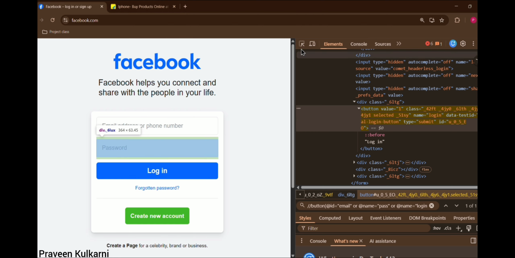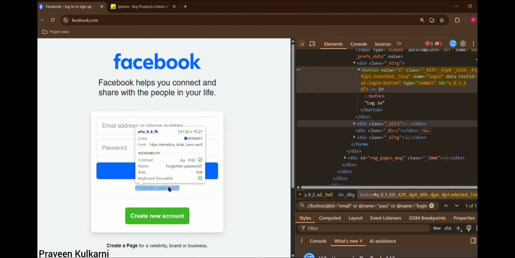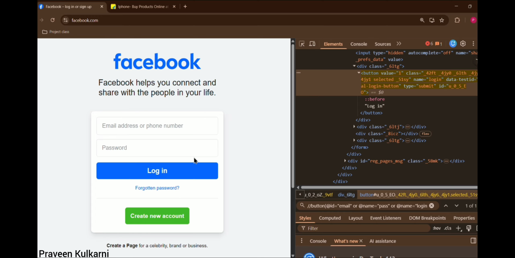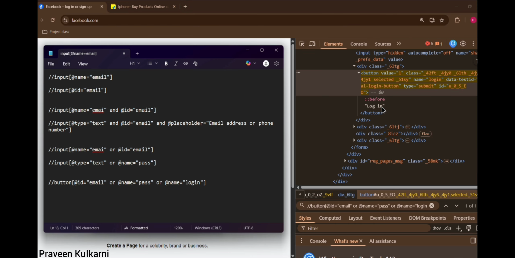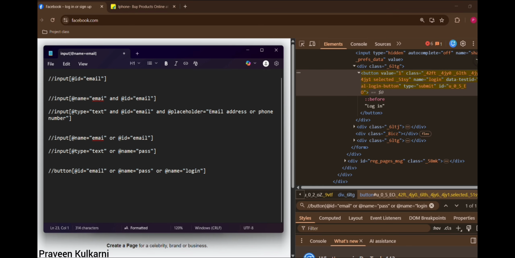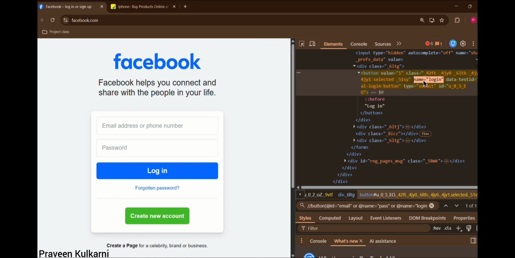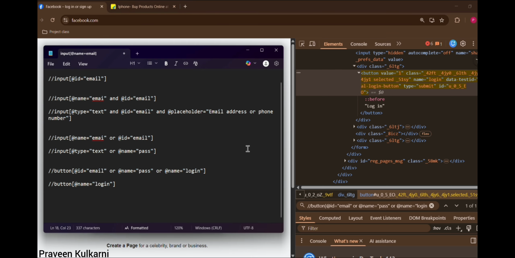There is one more question that might arise. Please observe this login button. There are attribute names and values also, and there is a text content also. Can I combine these also? Yes, you can combine anything separated by the and keyword. Observe, I'll just write the XPath over here. The tag name is button, double forward slash button of @name equal to login.